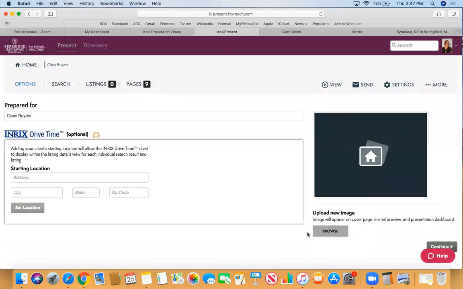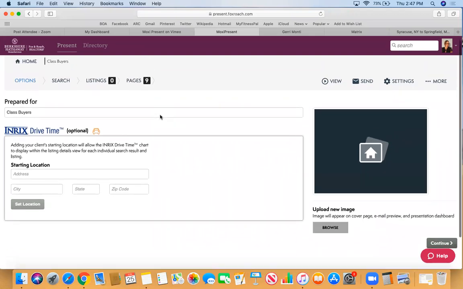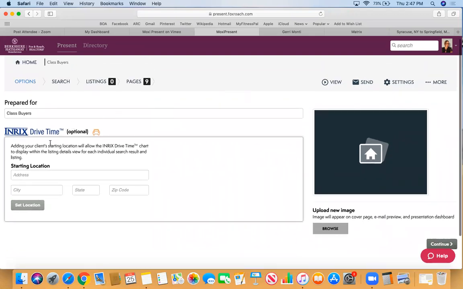Okay, so as you can see, this is going to look very similar. This first page that it's giving you is, again, a really cool feature. So if you happen to know where your buyers are going to be coming from, right?